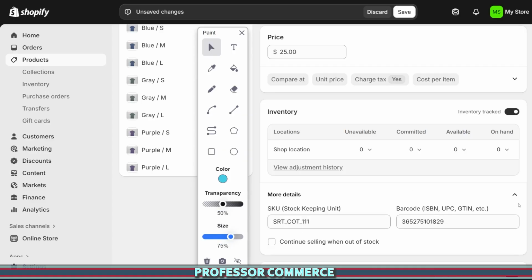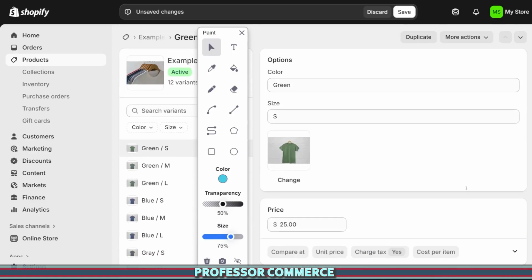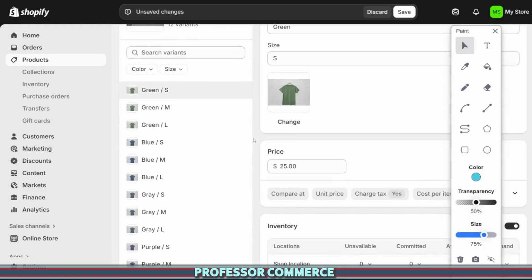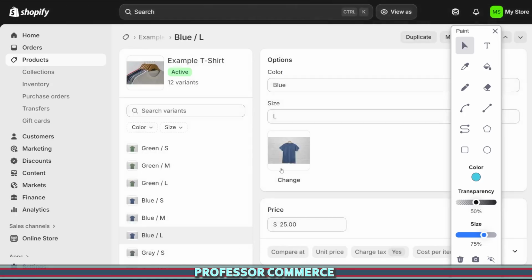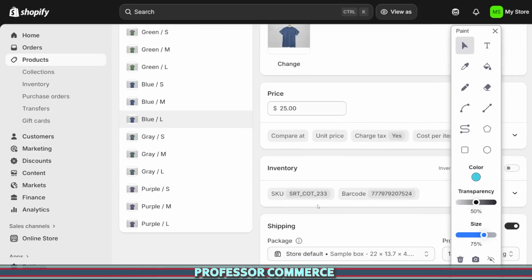And these are all very important settings that are found on base products, but are sometimes hidden within variants. So remember, when you're creating variants, you have to click into the variant. If you have variants that have multiple variants, remember, we have to click into the variant to come to basically what is the product page for these variants.